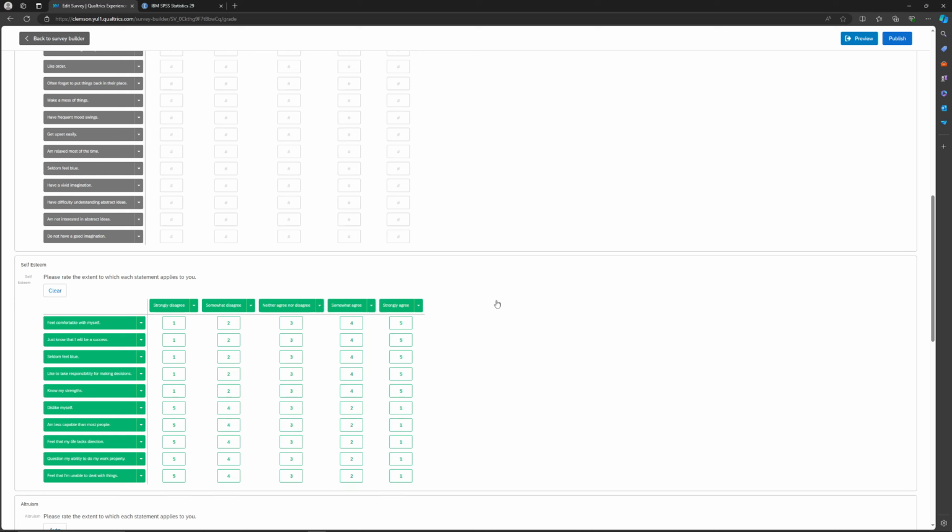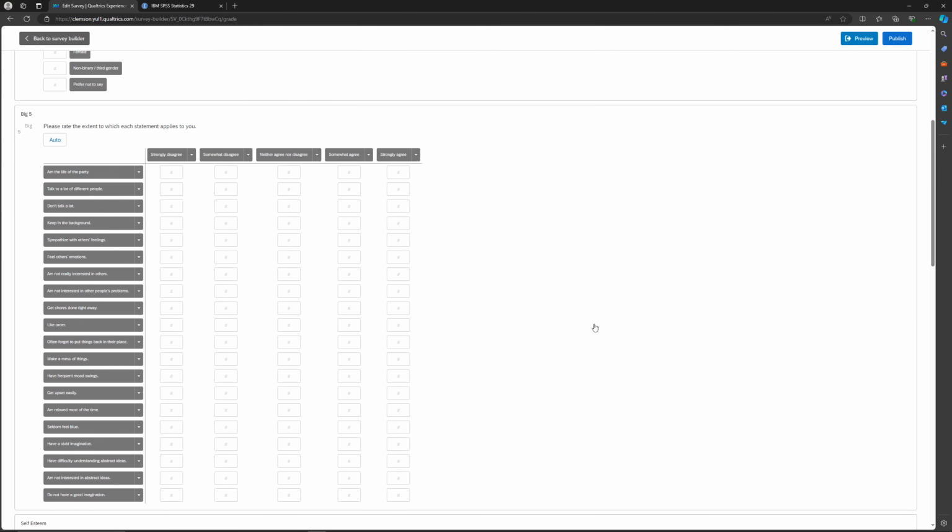What will end up happening, you'll see here in a second, is when we download our data and look at it, we're going to start off in Excel, you'll see a score of self-esteem that has added up all the points for each participant on whatever options they chose. So if they chose somewhat agree for "feels comfortable with myself," they get 4 points, plus whatever they chose for each of these other questions. All right, hopefully that makes sense.